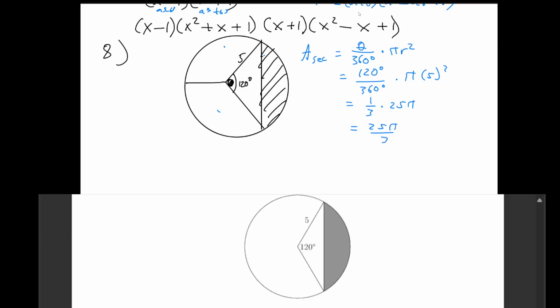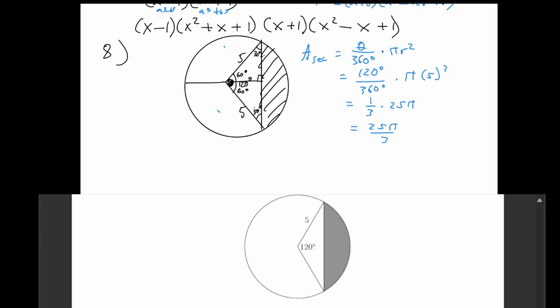Assuming you don't memorize formulas, I'm just a guy that doesn't memorize formulas, but maybe you should memorize this type. This is an isosceles triangle, if you didn't know, right? The legs are congruent because the radius is 5. I'm just going to convert it into 2 right triangles. So I'm going to make this 60 degrees, and this is 60 degrees. And wait, this is a right triangle, so this must be 30 degrees. This must be 30 degrees. This is our special right triangle here. I know my special right triangles. You should know your special right triangles. I don't necessarily know all of the area triangle formulas.